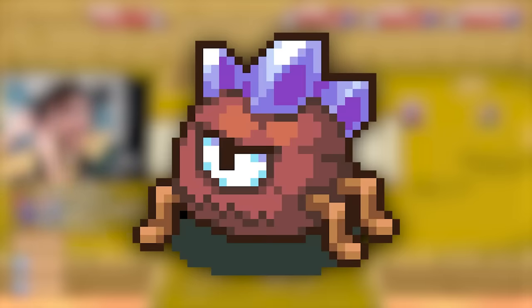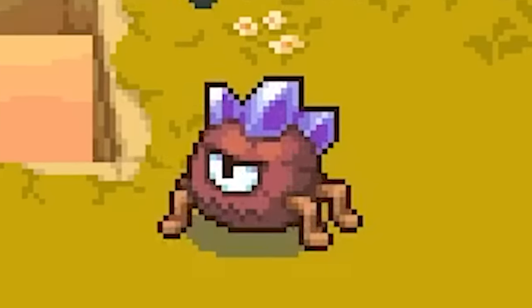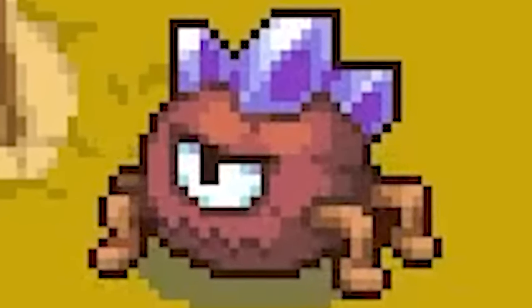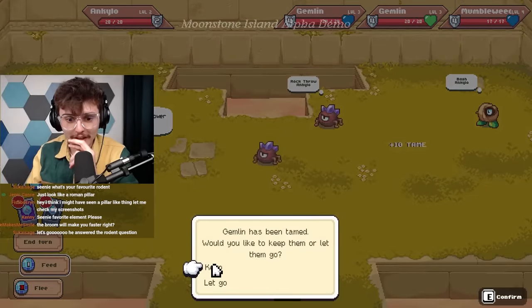And while you might look at this thing and go, wow, that looks like a standard, weak, first route enemy. Oh! Oh, how wrong you are. This little rock is an intense and vicious creature whose rage will single-handedly carry me to victory of this run. And also he's pretty cute. I feed some flowers to the Gemlin and add him to my team.